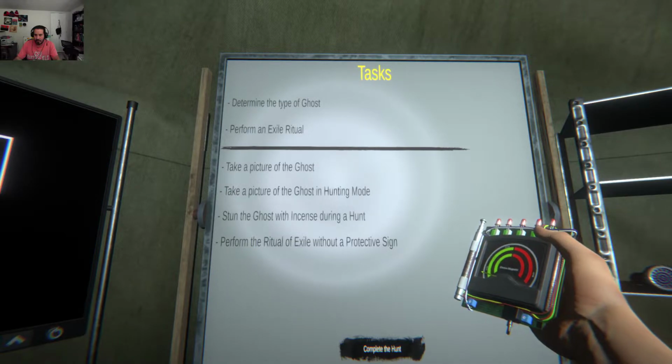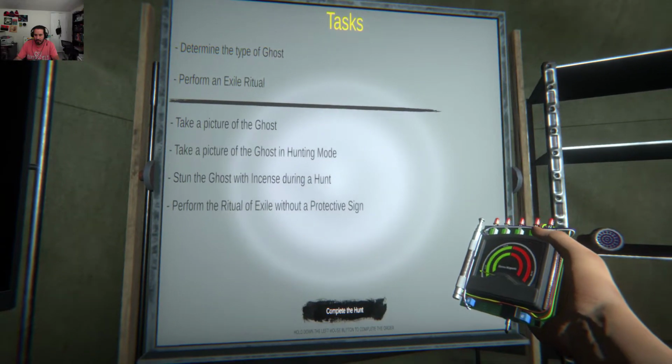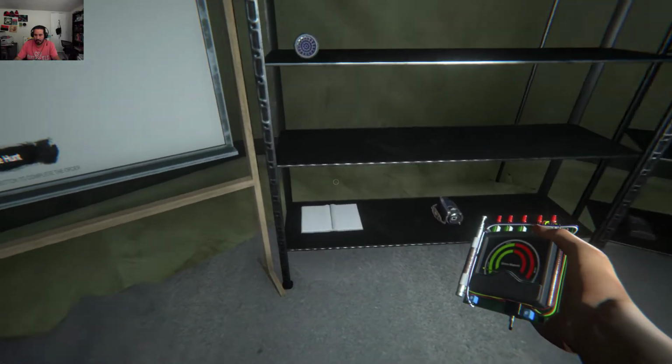Take a picture of the ghost. Do I even have a camera? Nope, I can't do that. Take a picture of the ghost in hunt mode. I hope it never hunts me. Stun the ghost with incense. I don't have any of that. Perform the ritual of exile without a protective sign. I'm not doing that. What the heck?